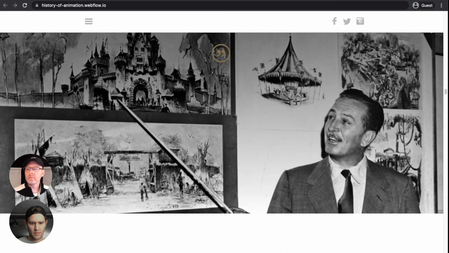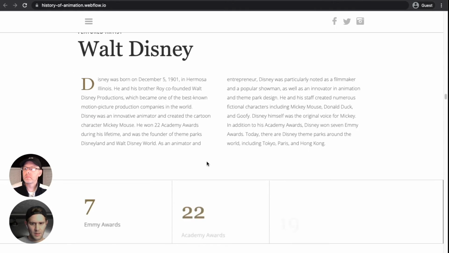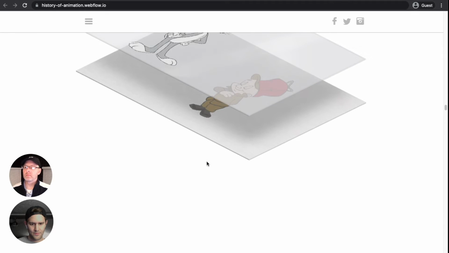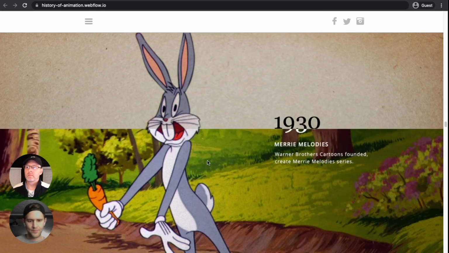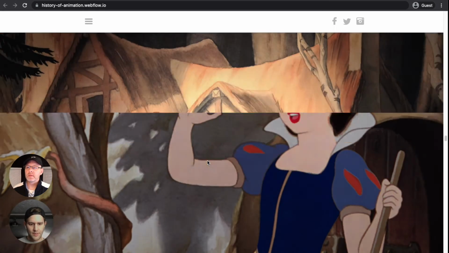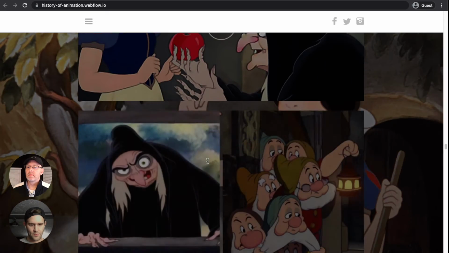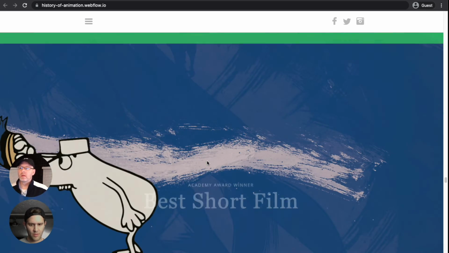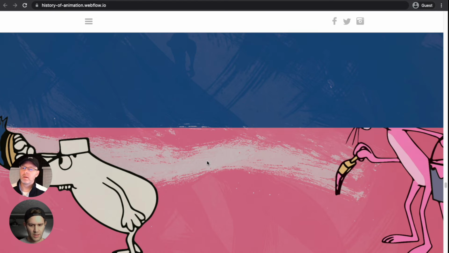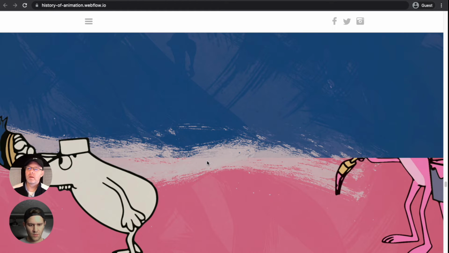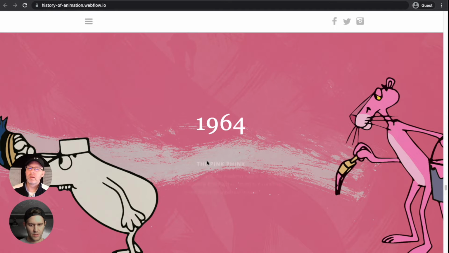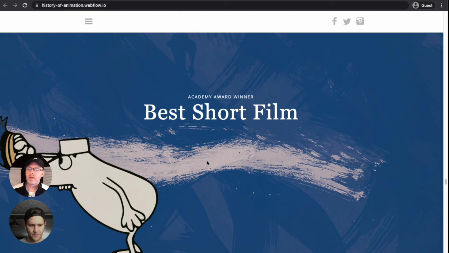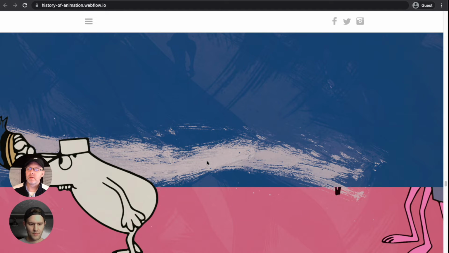Some quotes or something. It's a pretty cool site. Yeah, there's a boatload of stuff here. Trying to think if there's anything usable for what we're doing. That's pretty cool, just a background effect change. Wow, where the one guy stayed and the Pink Panther faded in. That's pretty impressive.